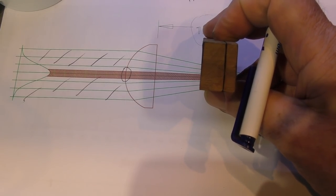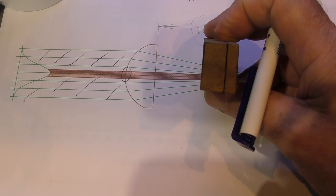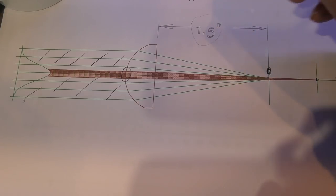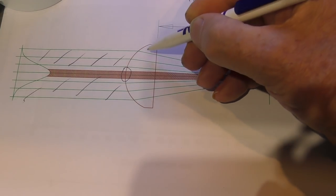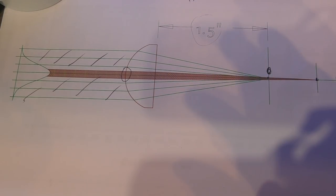That's something you can do with a 4-inch zinc selenide lens, but I did that with a 2.5-inch gallium arsenide lens, which has a flatter profile because its refractive index is different to zinc selenide. I haven't got a 4-inch gallium arsenide focal-length lens at the moment, but I've got one or two on order from China. When they get here we'll be able to test that, and I suspect that a 4-inch gallium arsenide lens will act almost like a 6-inch focal-length lens of zinc selenide material.